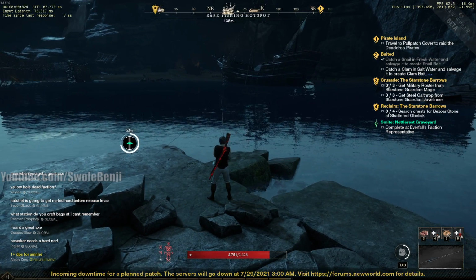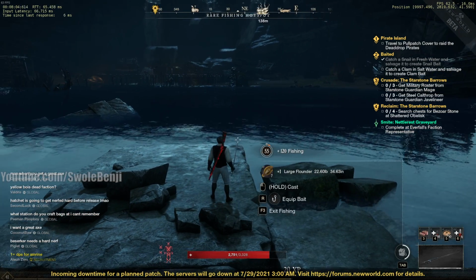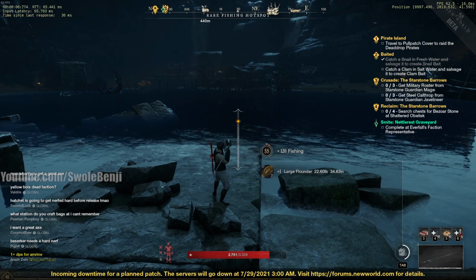He's not really, he's just kind of floating away. So I'll just pull him in. But some fish will actually fight you, okay? And that was a large fish. I don't know why it gave up so easy.